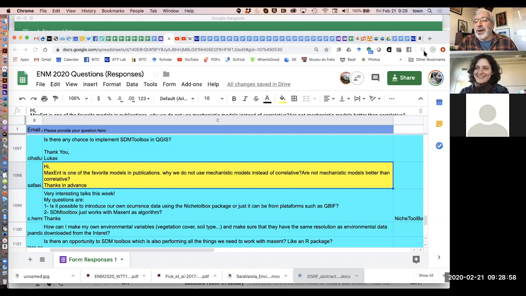There may be lots of parameters or there may be few parameters. But the mechanistic models, to be able to treat this phenomenon of an organism's physiological response essentially as a first principles model, they're necessarily very parameter rich. And I'll put on the web a paper that Mona and Jorge Soberon and I wrote a few years ago that essentially discusses this question.